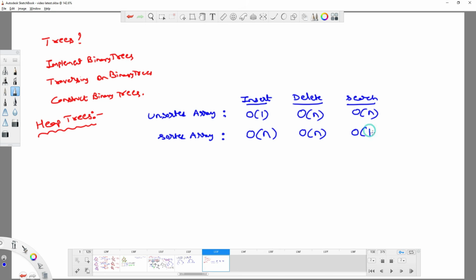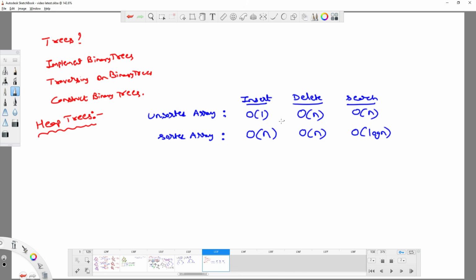For search operation, log n. You should not get confused. Searching is different, deletion is different. In deletion, you are going to first perform search, then delete. While deleting, you might have to shift n elements to the left side, so you require n iterations. So for deletion it is big O of n, for searching it is big O of log n.